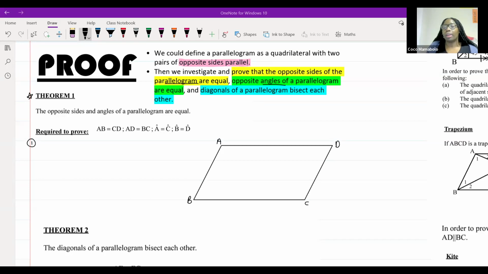Okay, cool. So first thing we're going to do is construct some things. We're going to construct a couple of lines, right? Because it's necessary for us to do that. So we're going to say construct line AC and BD. That's the first thing we're going to do. We're going to construct a line from A all the way to C.